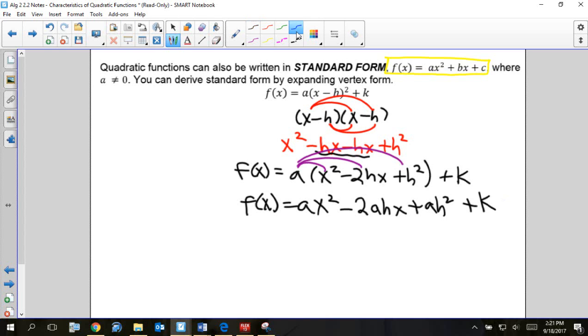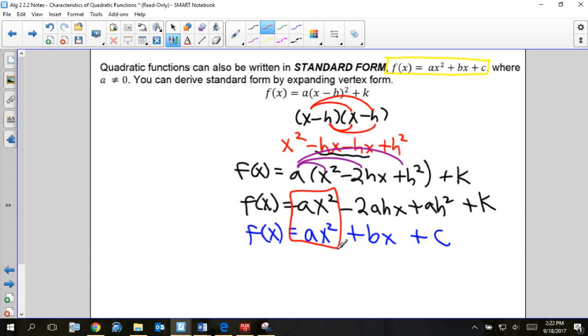So now what I want you to do is compare this back to standard form, which they wrote out. In the very first term, do you see how ax squared is, so what we did is we took vertex form and multiplied it out. But if you multiply it out, it is standard form. Do you see how the first term is exactly the same? These are the same.